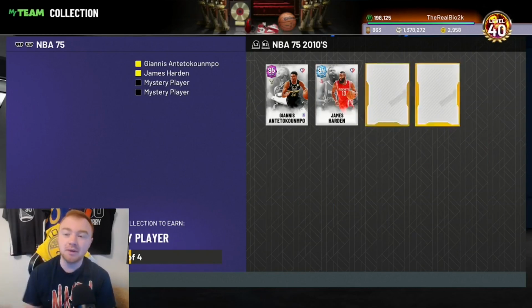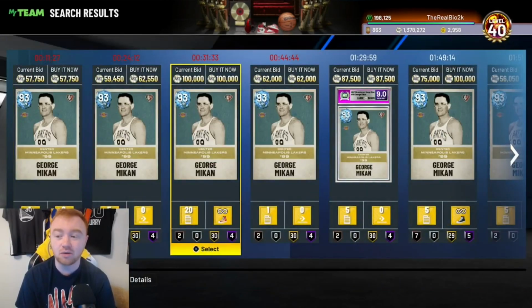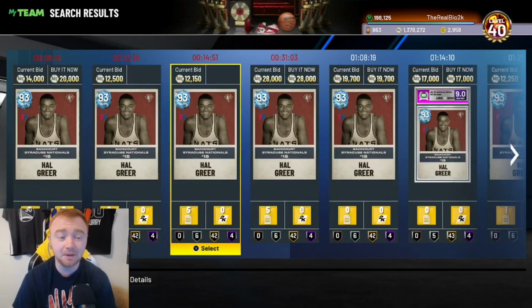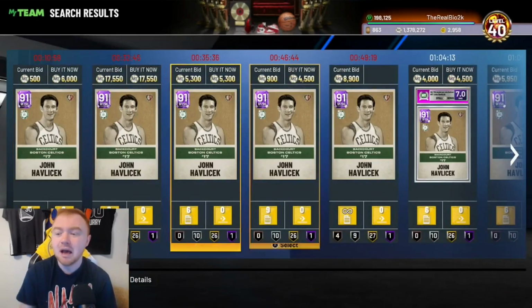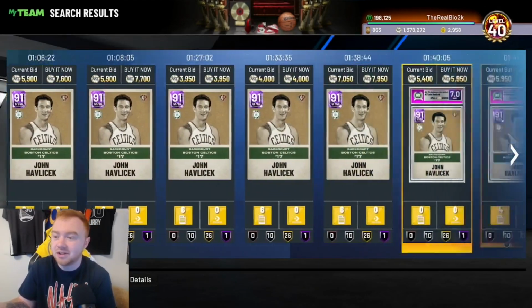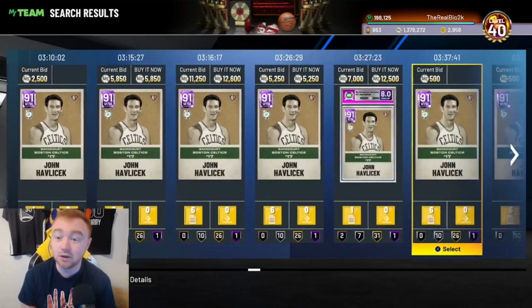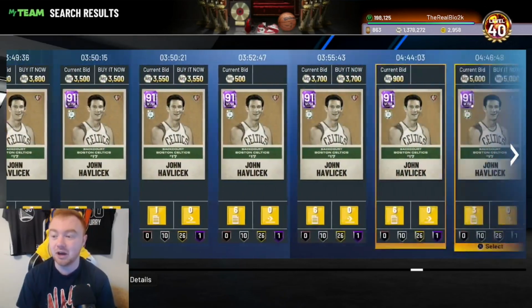You also have these two mystery players that we don't know about, but even the 1960s one, you guys can see we have Hal Greer, we have Havlicek. These guys are all relatively cheap, especially Hal Greer and Havlicek. You could probably flip them and make a decent profit. Now, don't expect to make a couple 100K on them, but a John Havlicek 75th card is going for 4,500. I'm probably going to scoop this one, honestly. I saw one for even 3,000. These cards are really cheap right now, and I could see them taking a bit of a jump in the future.